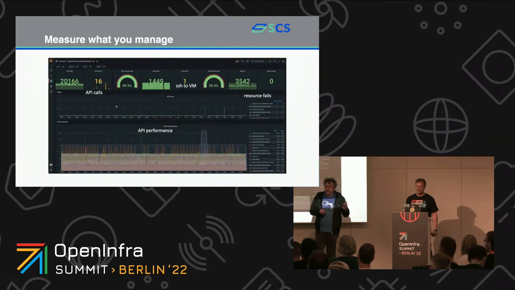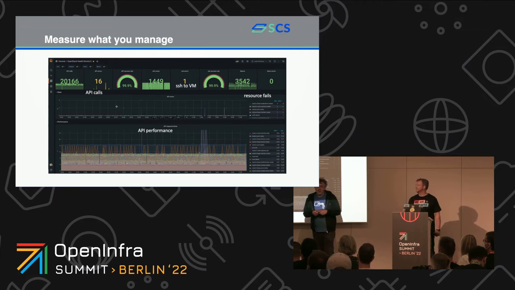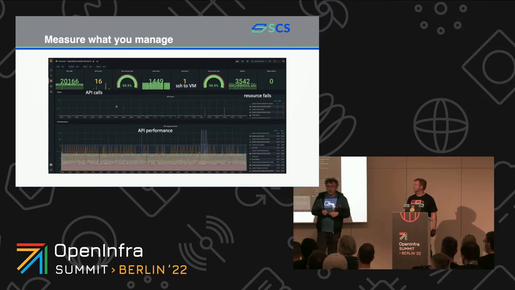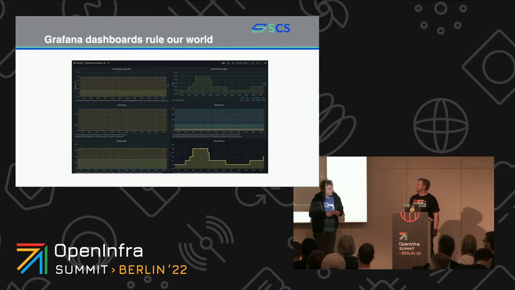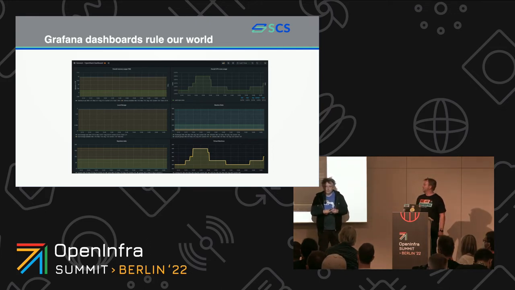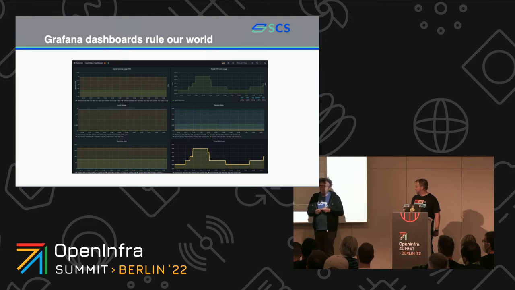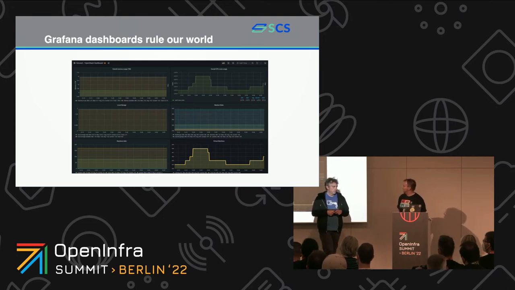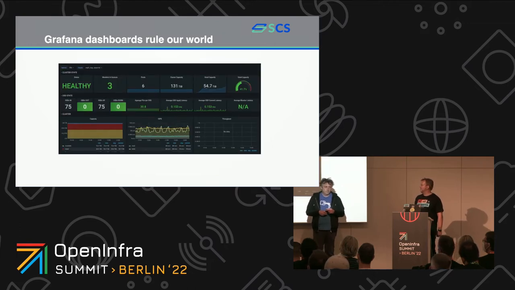The OpenStack Health Monitor is what we call, you need to measure what you manage. And basically, with that, we can graph out all the details of the SCS clouds. In the other way, we have the Grafana dashboards for OpenStack. And also, at the next page, we have the Ceph dashboard. Here we see the states of OpenStack, like the cores, the RAM, how many instances run at the moment, and also Neutron states and something else. On the next dashboard, we see the health of a Ceph cluster, which is OK for the size, I think.